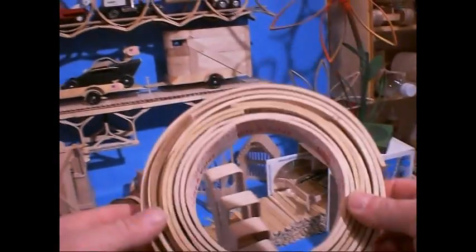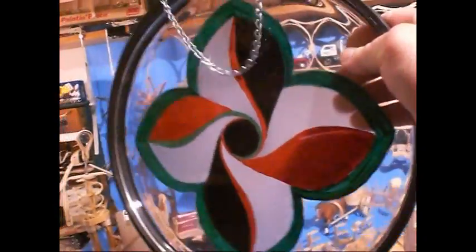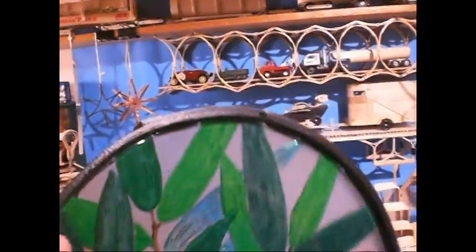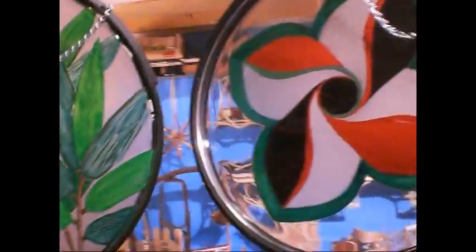Here is some yardsticks that we've bent. What we do with those is we go to Value Village or Goodwill and we buy these plates. They're just clear cookie plates. Then we wrap the yardstick around it, bend it, color the plate, add the chain, and they make like a window hanging.